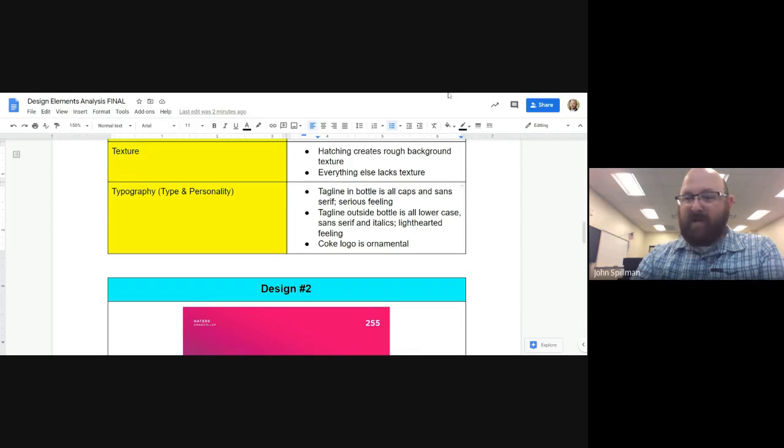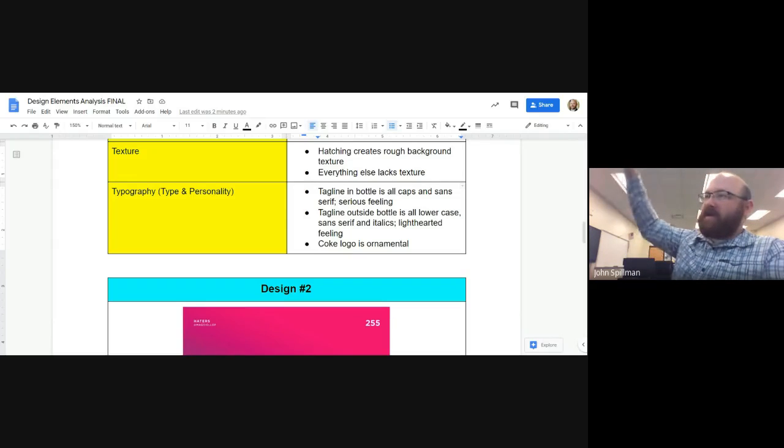So if there's no questions and you think you guys are good, what is monochromatic again? Monochromatic is where you use tints and shades of the same color to create a design. So when you look at a design, you're going to see nothing but green, but you're going to have tints and shades of green, or nothing but red, or nothing but blue, right?